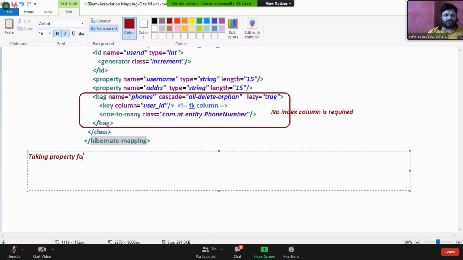Next, taking a property for the FK column of the child or parent DB table is optional.